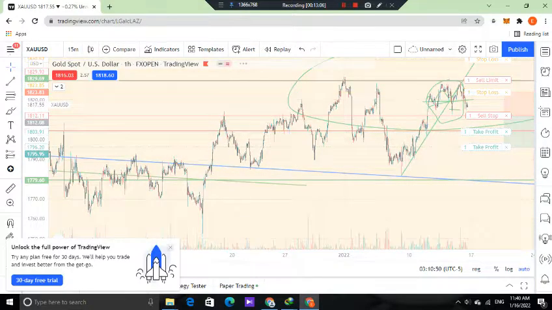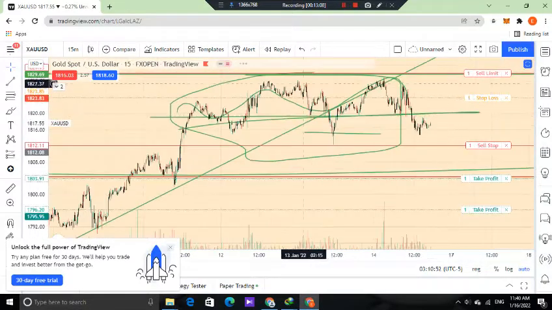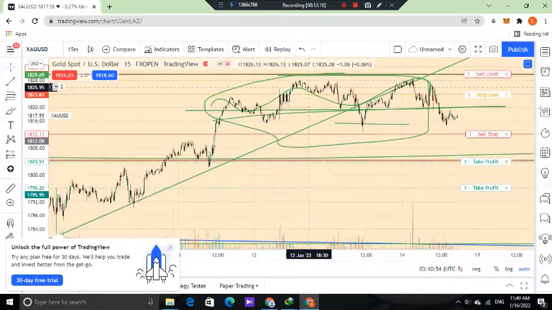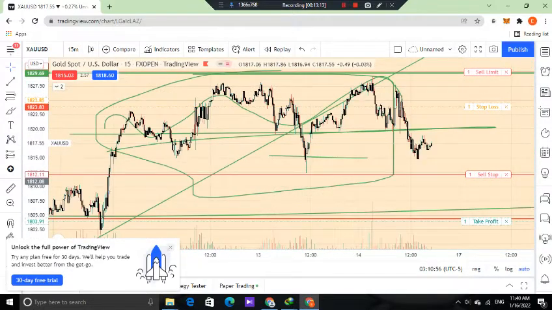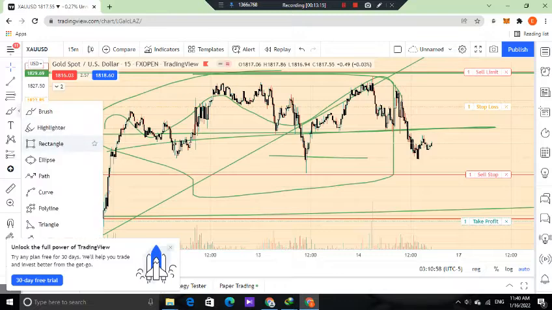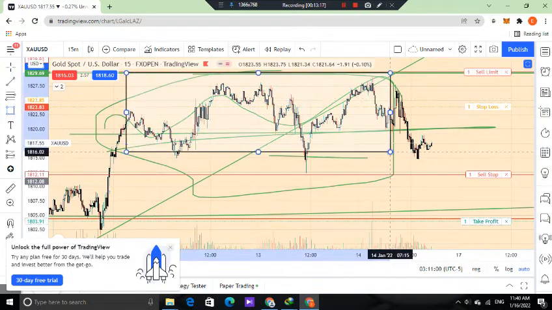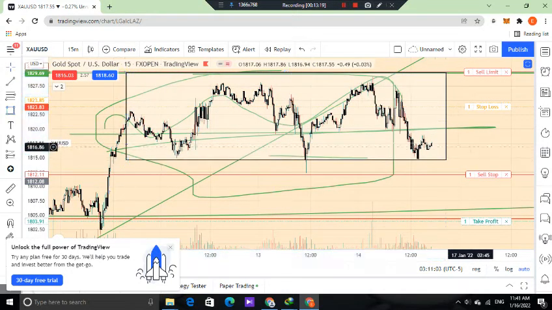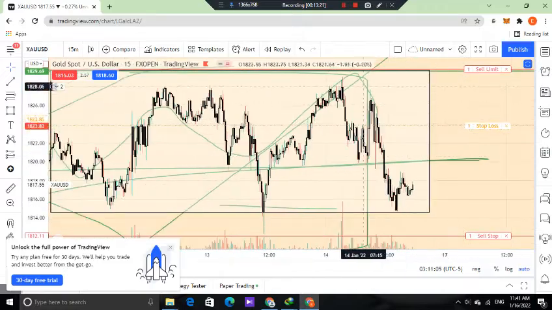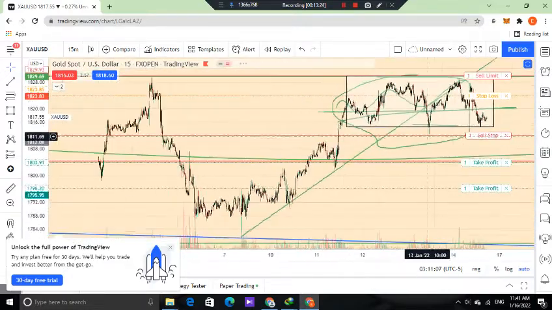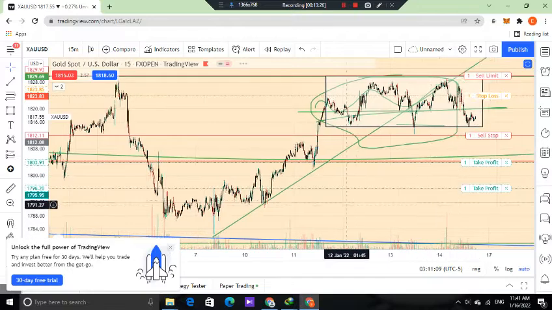You can see it in the 5-minute time frame if you're a day trader, and as I said, you can consider it as a trading range. It is a trading range, and you can buy at this point and make money.